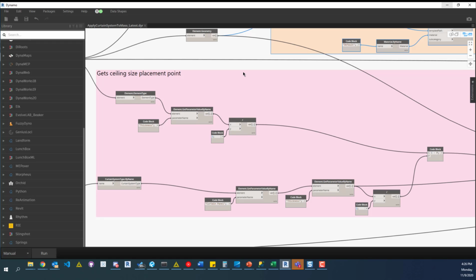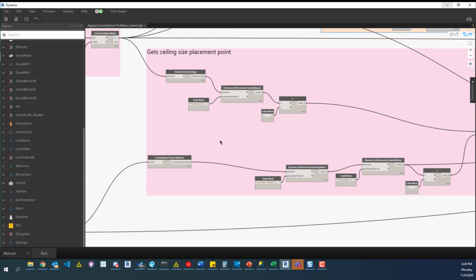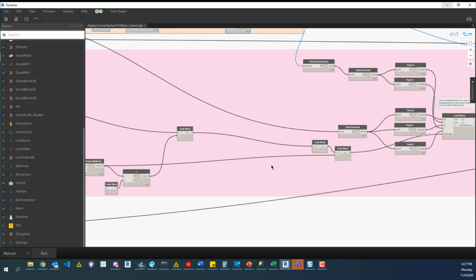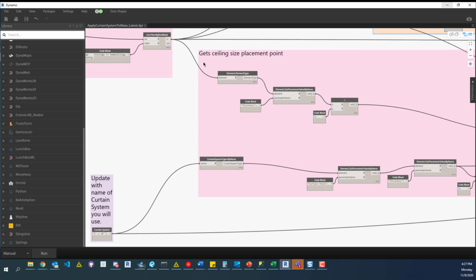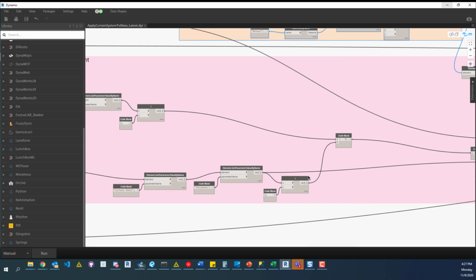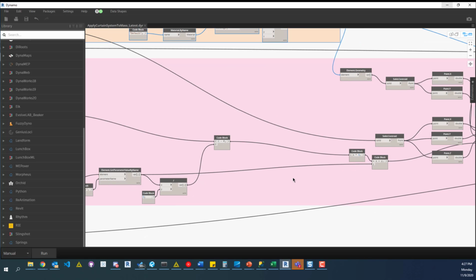After we know the center point and the thickness, we can figure out how far the curtain system needs to go up or down based on the curtain panel size and thickness. So if we factor in the geometry of the ceiling and the geometry of the curtain system, we can figure out where it needs to go in space.